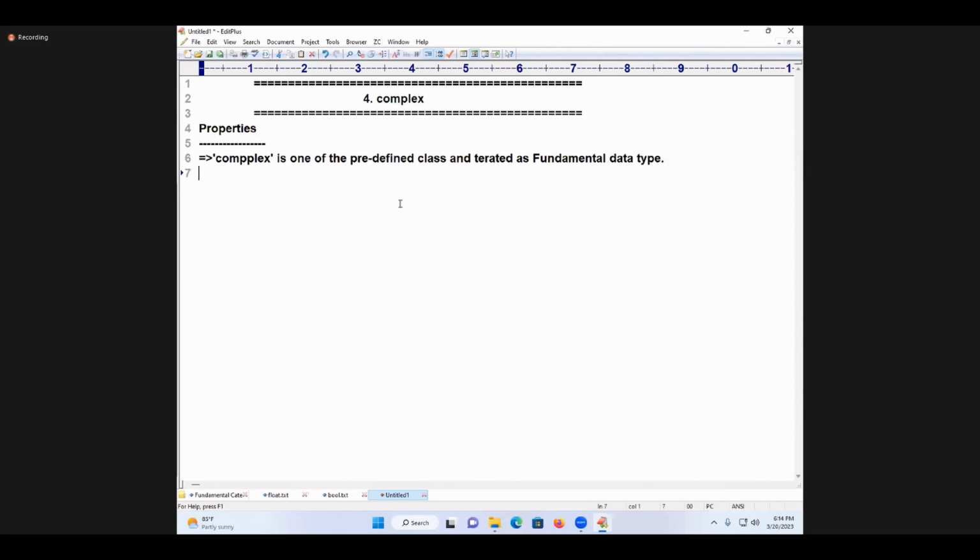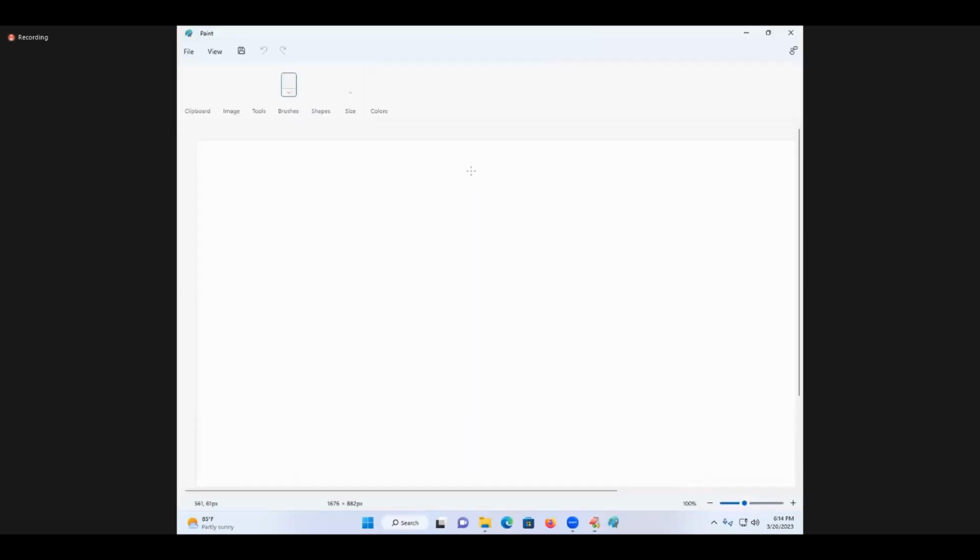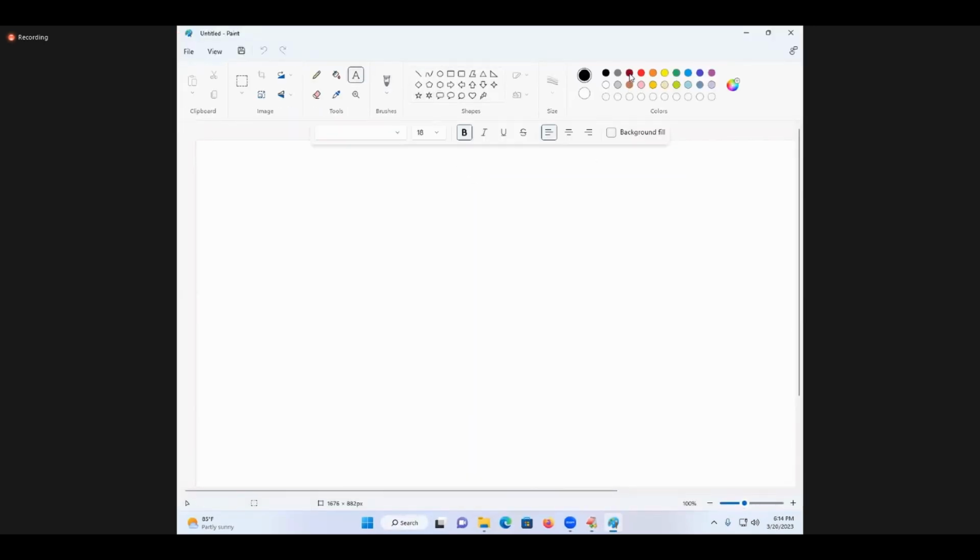What is the use of this complex data type? Very, very important, students. Carefully try to follow. Now I'm going to give you the importance of this complex data type. Why is it required? What is the use of that? Everything will come across now. I'll take one small formula here. In further classes, we'll come across some mathematics representations and formulas. One of the formulas at this stage we'll understand, which you saw in your school days.